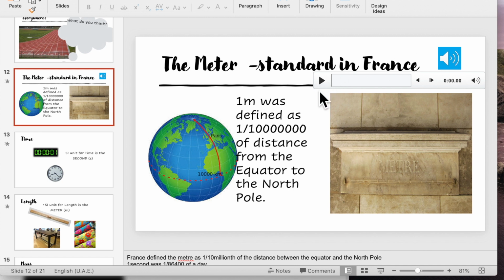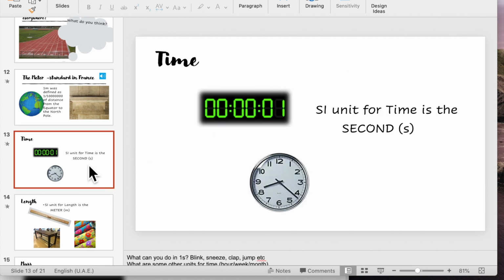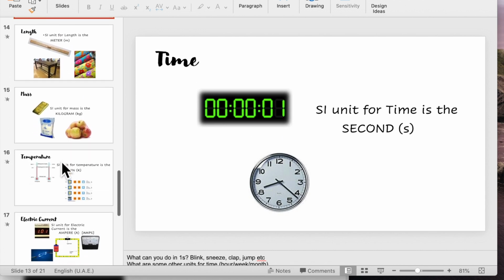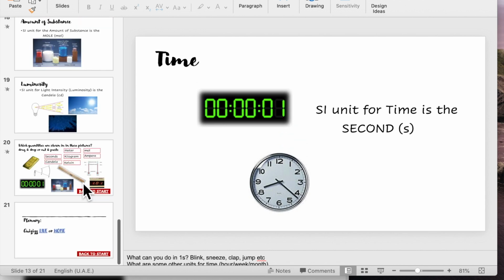So again, for each slide here, I've just recorded a little audio message. If you just see this, I'm literally talking about the meter. So we want to make sure that the meter is the same everywhere in the whole wide world. So then I'll explain that and I'll read this out to them. That's it. I haven't done all of these because I was thinking that I was going to kill two birds with one stone, but it turns out that I'm not going to be teaching this time, so it's changed. But anyway, I would have just continued and done it on all of these slides.